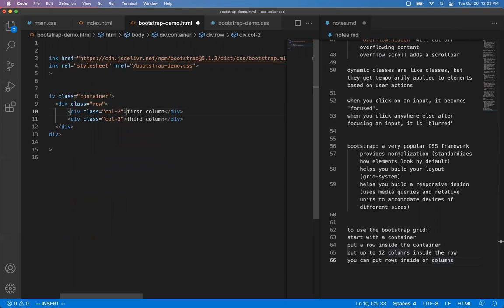Instead of just col-2, I'm going to say this is col-md-2. What this means is, on medium-sized screens, this is going to take up 4 columns, and this is going to take up 8 columns.